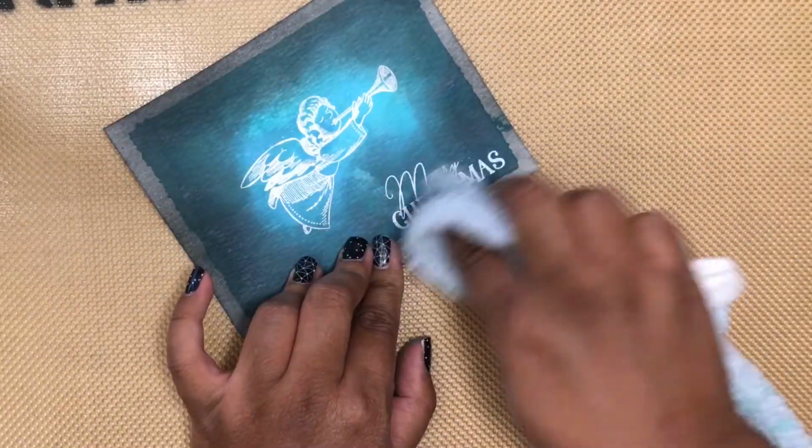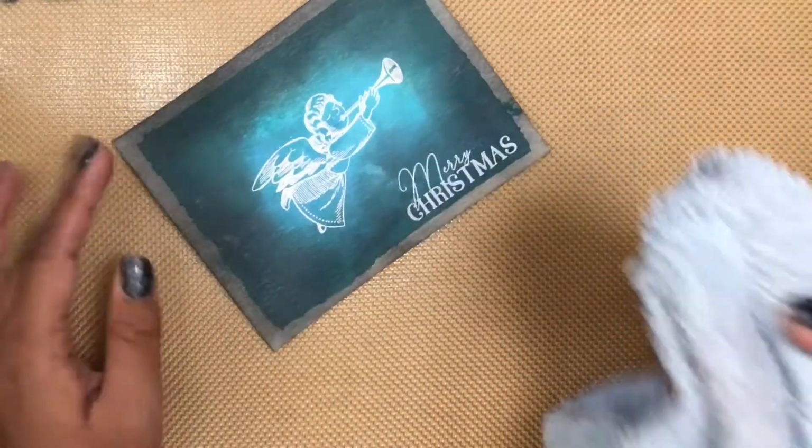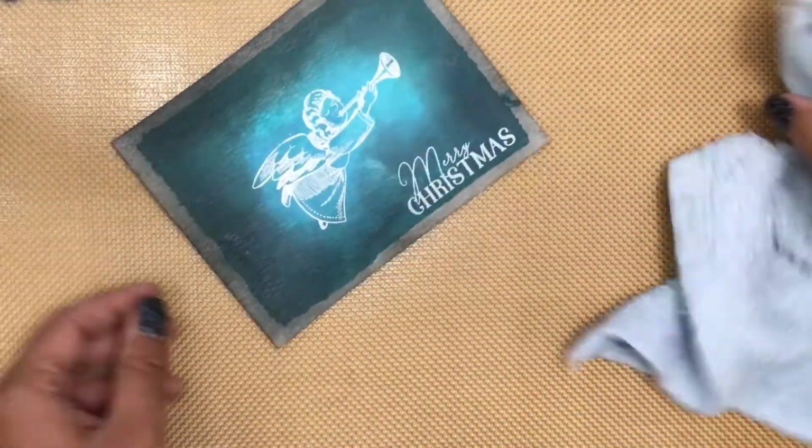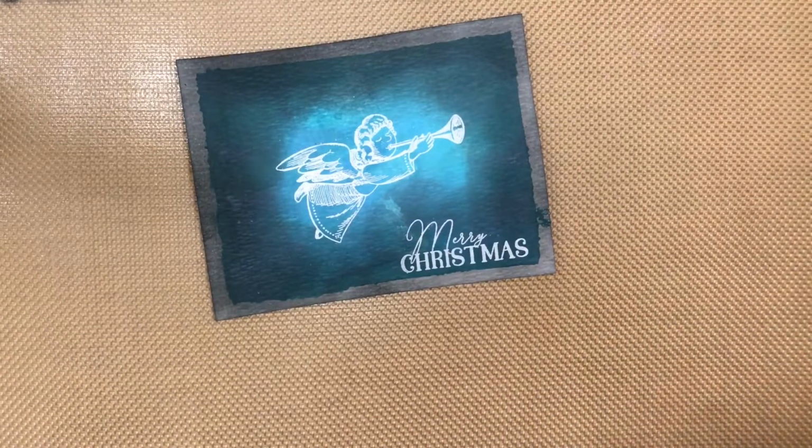The nice thing about when you do heat emboss is that it creates a resist. So I was able to just wipe off any of the black soot that got onto my embossed portion, like on the angel and on the Merry Christmas.